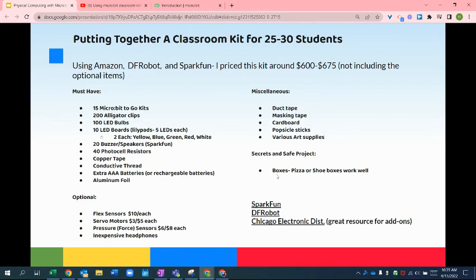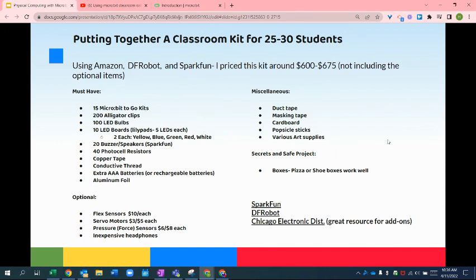I also got a pizza place to donate some boxes for my secrets and safe projects. That's always good. And then typical maker space types of stuff, duct tape, masking tape, cardboard, all of these kinds of things that you might need for a particular project.